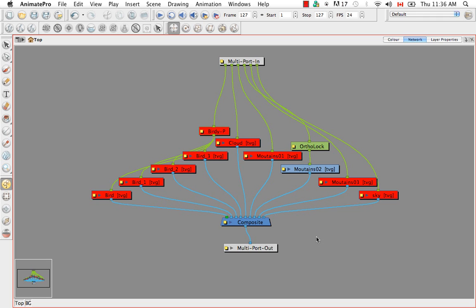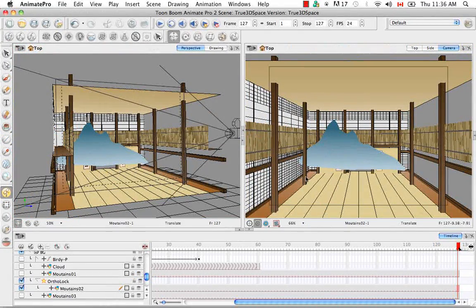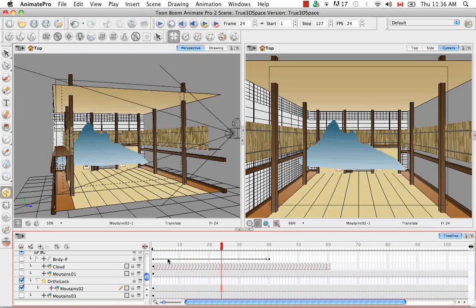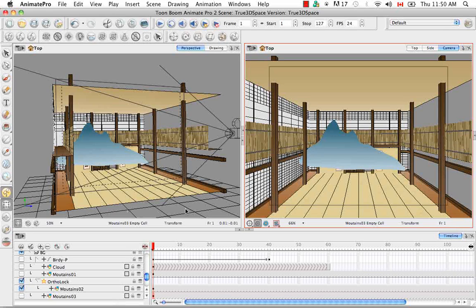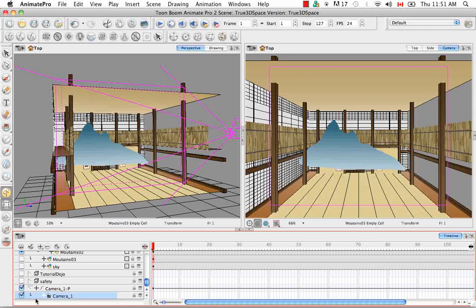So let's go back to the camera view. And this time, when we play our rotation, let's go back to the front here. Actually, something looks a little weird here because the camera and the camera cone are in black, and we didn't see a reverse rotation as I scrolled backwards. So I'm just going to check something out. Yeah, and it looks like here that the camera came off its peg for some reason, so let me just hook that back on, and now this is all in fuchsia again, so this is perfect. And let me click on the play button so that we can view the ortho lock.